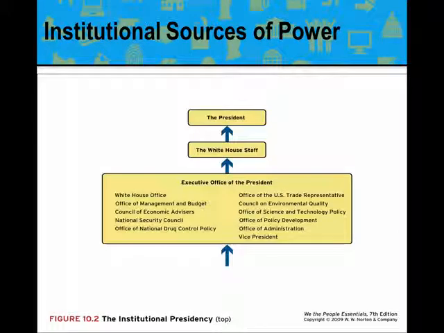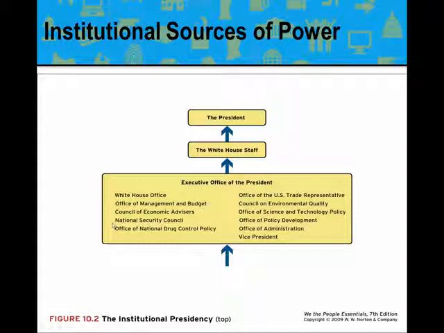And so one of those, in terms of the institutional presidency, is all those individuals that work for him in the executive branch. And so, of course, the president has his White House staff. And these are individuals who work with him in the White House, which would include his chief of staff, the vice president, a bunch of other individuals who make up the Executive Office of the President and the White House staff. So you can see all these individuals that work for the OMB. If you hear about that, that's the Office of Management and Budget.